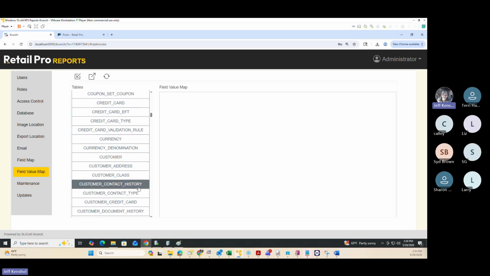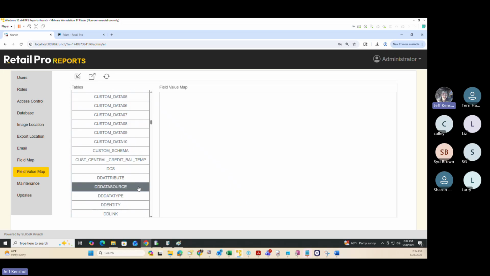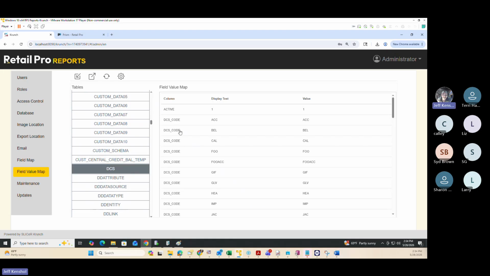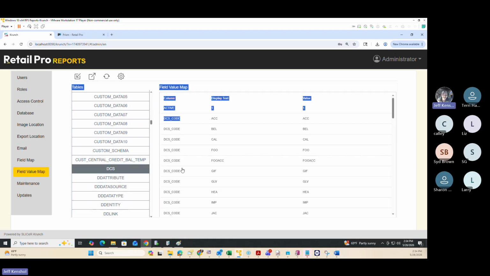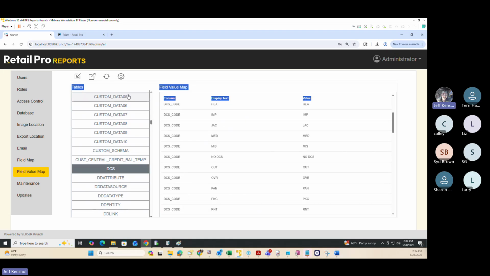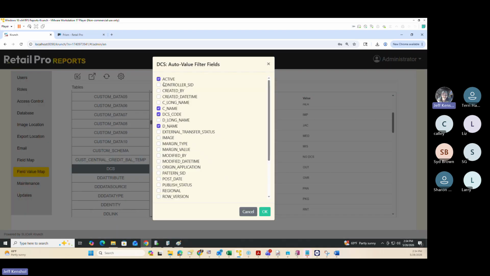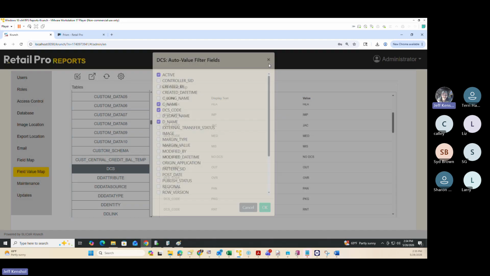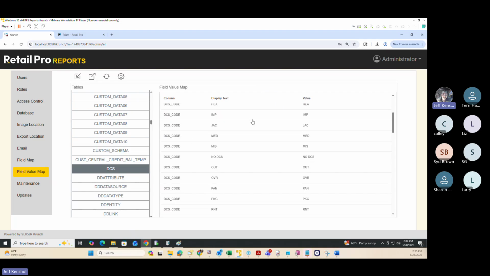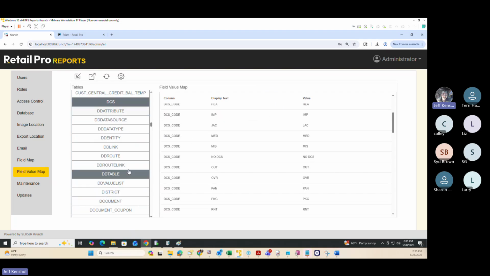If I go down to DCS, for instance, you can see my DCS codes are in there because I clicked the gear and I checked off DCS code. So I want this one checked off for sure. Maybe I want my department name indexed. Maybe I don't. Maybe I filter by them. Maybe most people don't actually. Now, there's a limit for how many you can have in the index, so you have to be a little bit careful.